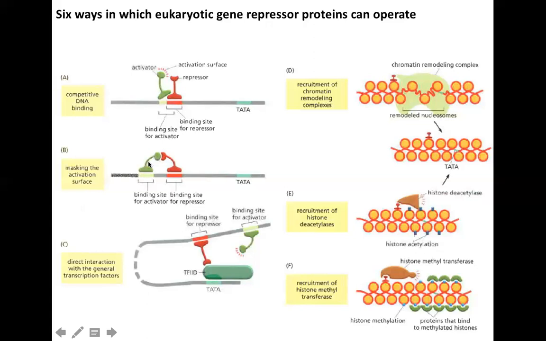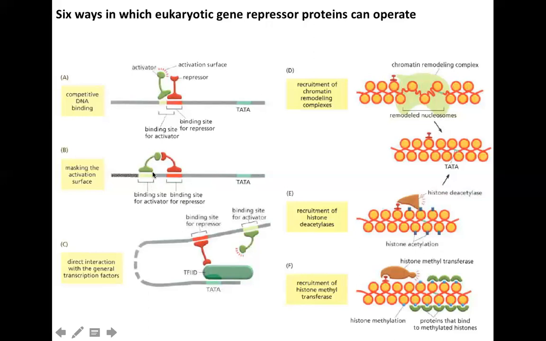Both of these proteins have 2 different domains. We have previously discussed that transcription factors have 2 domains: one is a DNA binding domain, and the second one is an activation domain. For both the activator and the repressor, there are DNA binding domains, the domains that recognize a particular sequence on the DNA and help them to bind with the DNA. And they have an activation domain.